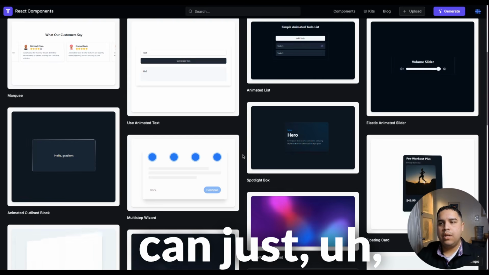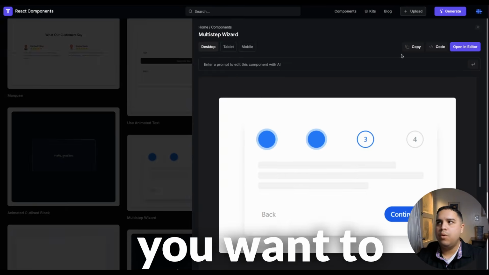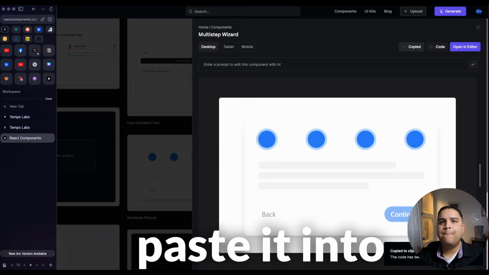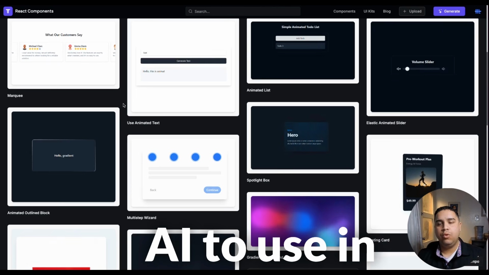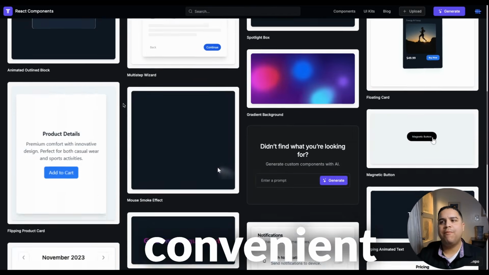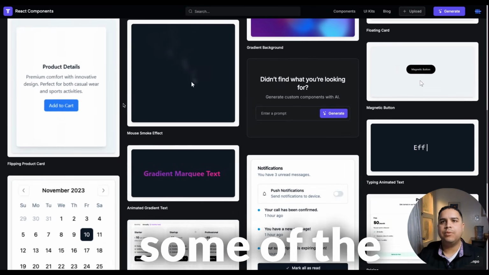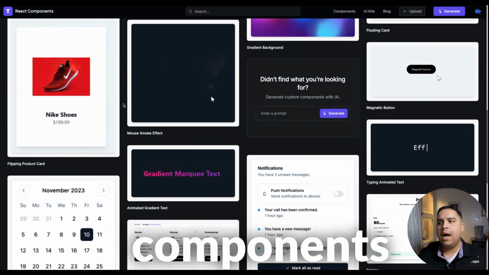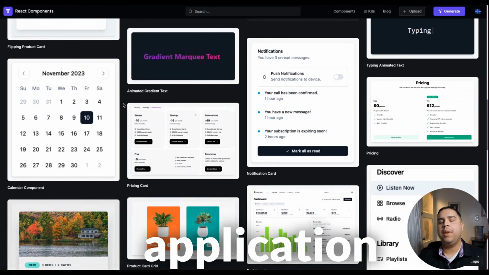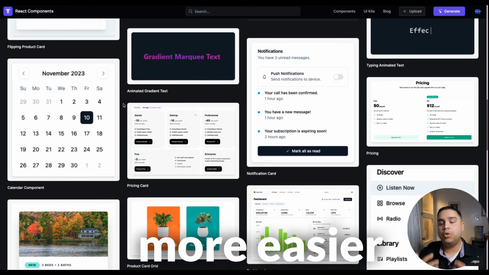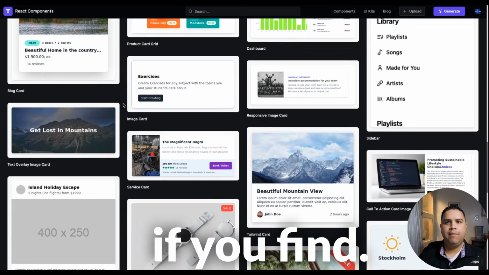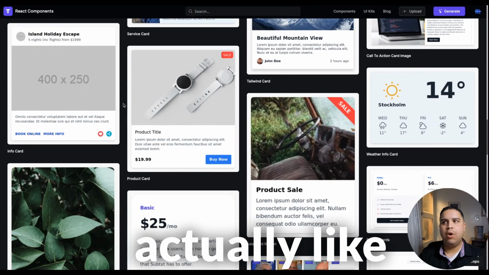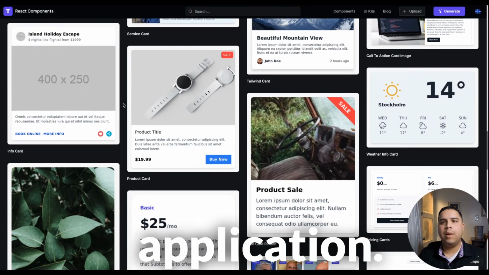You can just select which component you want to use, copy and paste it into the AI for the AI to use in your project. It's really convenient because you can select some of the pre-made components to use in your application, and that makes it much easier to control exactly how it's going to look, especially if you find some components that you actually like and want to use in your application.